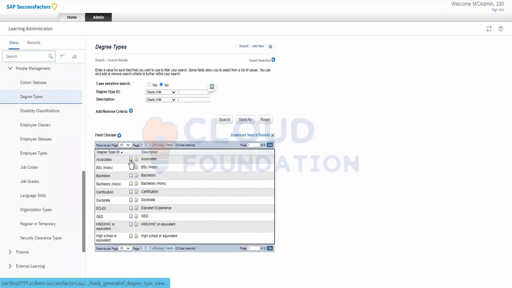See, so when you complete a particular training, what kind of degree do you receive? Generally, when we do our certification from SAP, we get initially the associate degree. Or you have BSc honors, which is a bachelor's. What kind of degrees have you completed as an employee? You see, the people management. This is not for the items again. I'm telling you, this is generally for the users that we are using in the system.